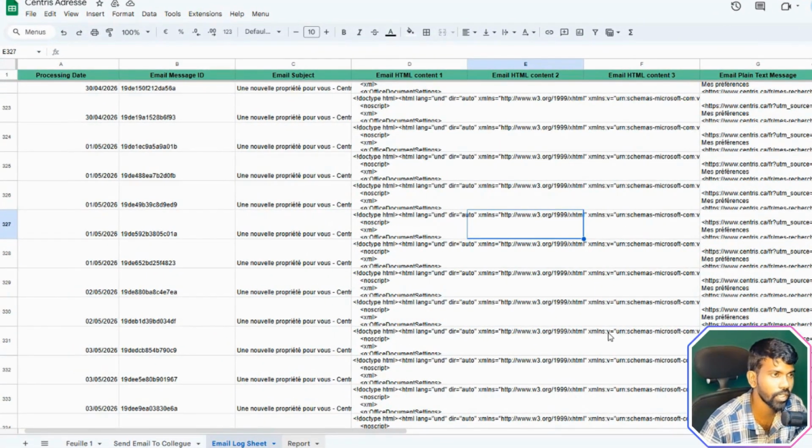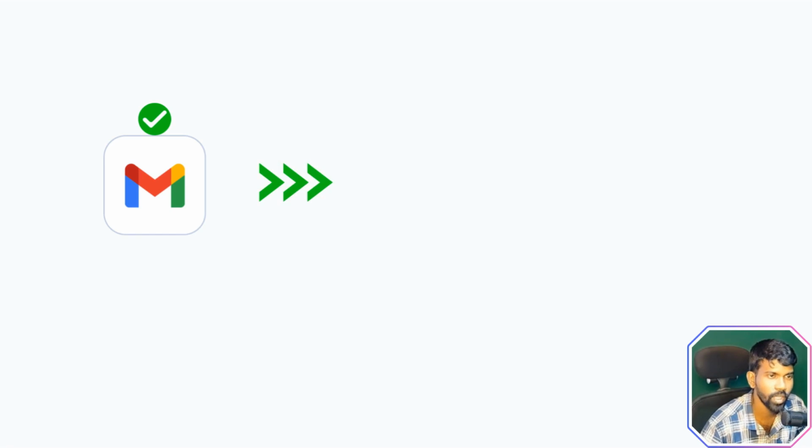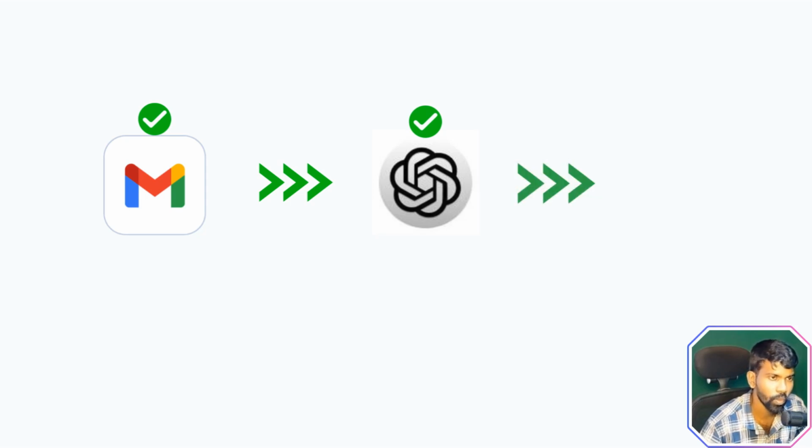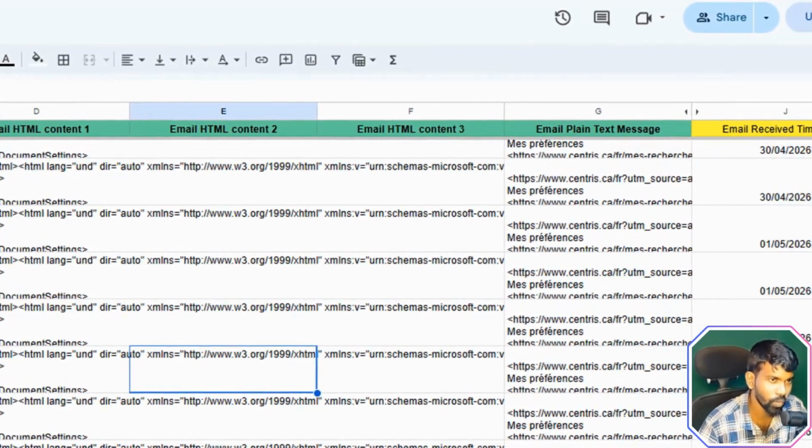Today I'm very excited to introduce another project. In this project, I integrated the ChatGPT model to extract specific or required details from email bodies. My client was receiving too many emails in his Gmail inbox, and he wanted the specific or required details to be extracted from there, organized or formatted, and then saved in a Google Sheet. As per his instruction, I started working.